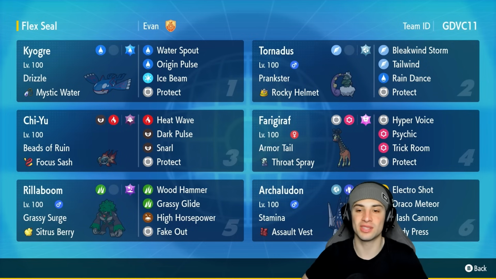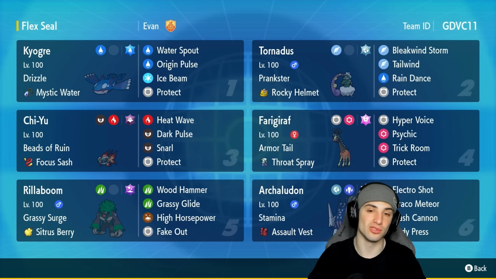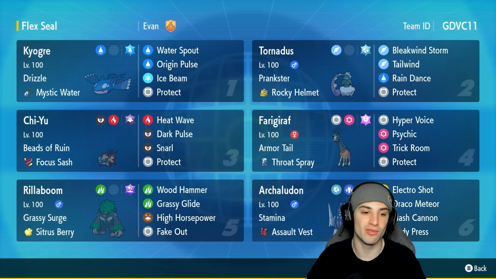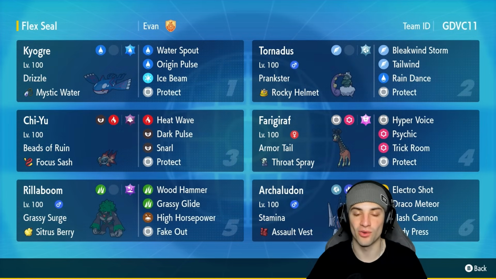The other four Pokemon on today's team, we got Frigrair for Trick Room setting, and for support, we got Archaludon, who is still amazing in the rain, and then we got Rillaboom and Chi-Yu. Chi-Yu can eventually come in the back end, pair up with Kyogre, making it do even more damage than it's already about to do.